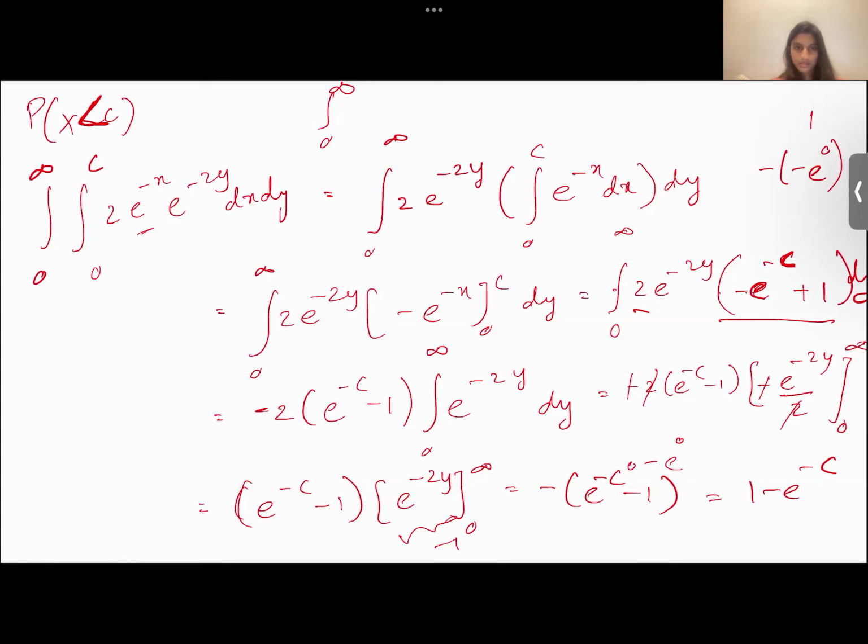Is that okay? Yeah, just a lot of integration here. Yeah, I'm just looking at the chat box. e power minus x is e power minus x minus 1. Yeah, I just got stuck there, but I figured it out. Thank you. And what's next?